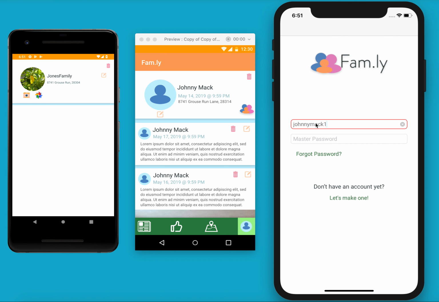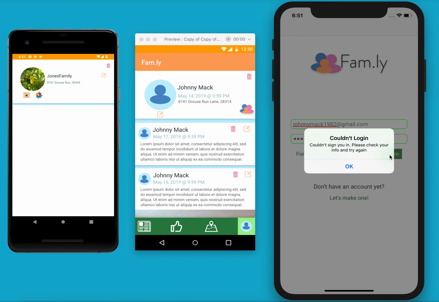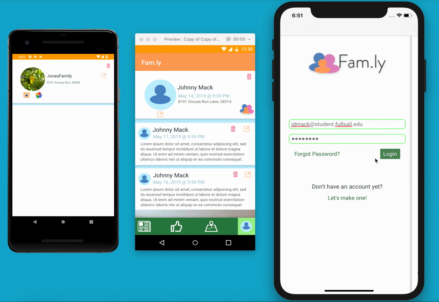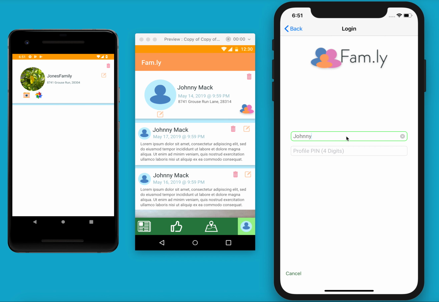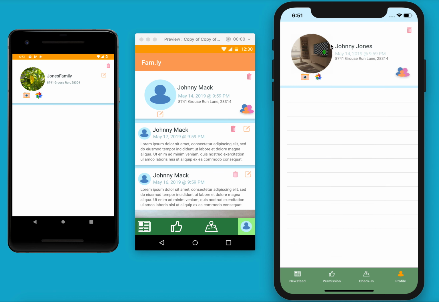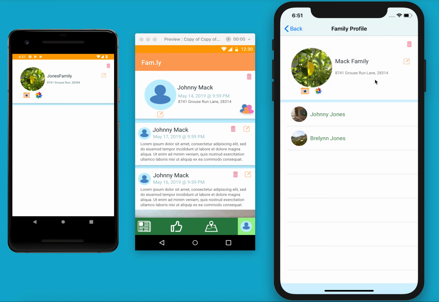However, if we try to log in with our old email address on iOS, there is no longer an account associated with that email address. However, if we type in the new email address, we can now log in. And you'll see that new information has been populated.